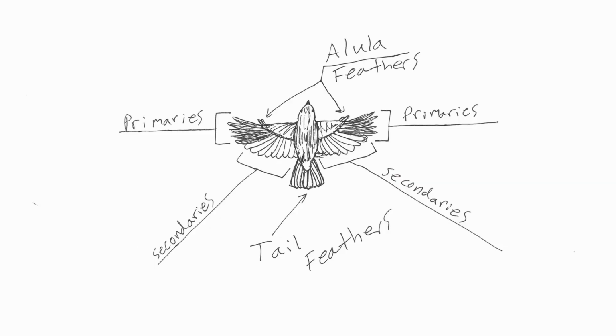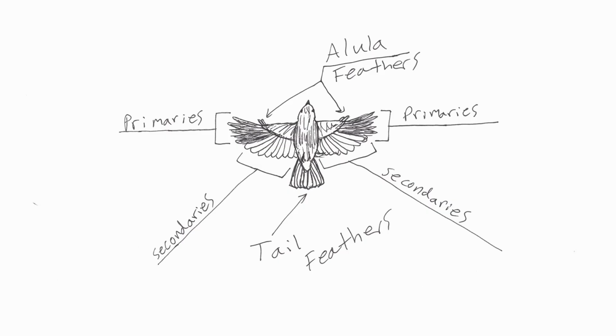And then now moving on from that, we're going to go into the different kinds of feathers and how they use that to control themselves. So birds have 4 main important sets of feathers. The first ones are the primaries. So if you put out your hand like this, the primaries are basically your fingers. Those are the ones on that outside edge right there. Those help steer the bird and control how the lift flows over the wings.